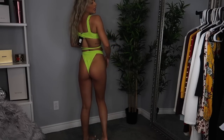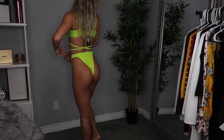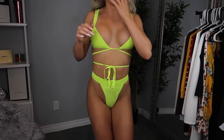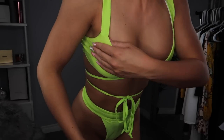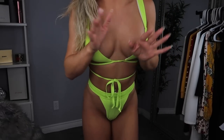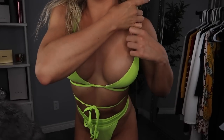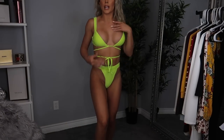The back looks really cute — you can adjust the straps the way you want. It's thicker in the back. It's revealing but not super revealing. The material is really nice, it does have padding, and it's a tiny little bit see-through but not that bad. I love the color — it's really nice and comfortable. I do feel like it's a little risky if you're doing any activities, though. I'd probably rate this one seven out of ten. Let me know what you guys think down in the comments!